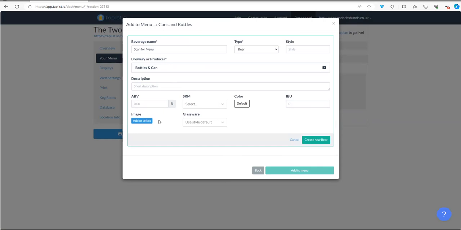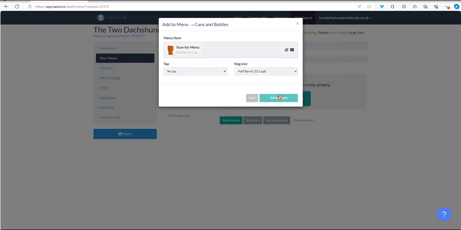As part of that, I can generate a QR code which people can scan, and it'll tell them what products I've got in my beer fridge. So if people don't know what to drink, they can look at what I've got without me having to remember absolutely everything, and then choose something to drink. I've got a QR code image which I would upload here using add image, and then that'll appear on the screen. I'll log into my proper account in a sec and show that. So we'll create that new beer as well and add that to menu.